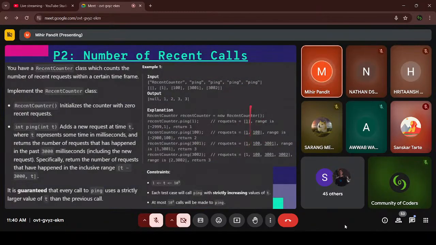So here, whatever the requests which have come very early, they will be at the front of the queue, whereas all the last requests, they will be at the end of the queue. So by checking the difference from the current time frame, we can basically check whether the front elements of the queue are lying exactly in the range or not. So pretty much here the FIFO policy is going to be used, that is first in, first out. So all the early requests are going to be removed depending upon whether they are present in the range or not.